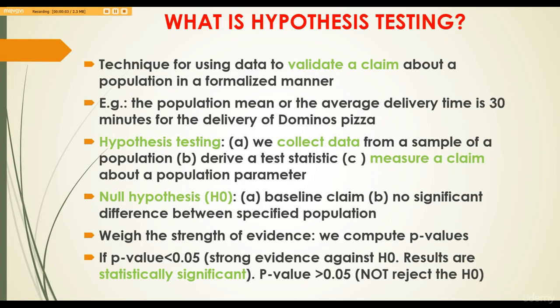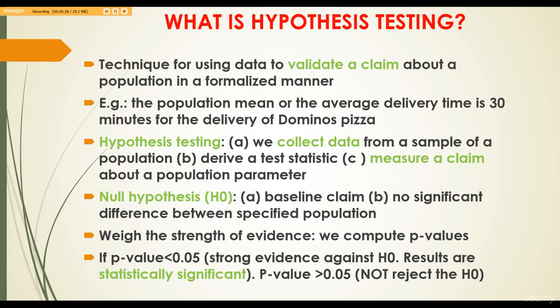So, before we move on to the practical aspects of this section, I'm going to discuss what hypothesis testing is. This is the technique for using data to validate a claim about a population in a formalized manner. So, suppose we want to assume that the population mean, or the average delivery time for getting a Domino's pizza delivered to home, is 30 minutes. These are the kind of claims that we can examine using hypothesis testing.